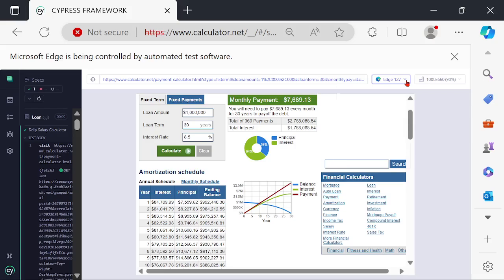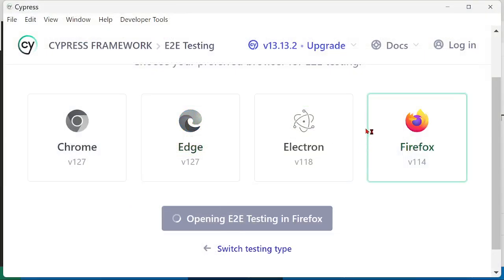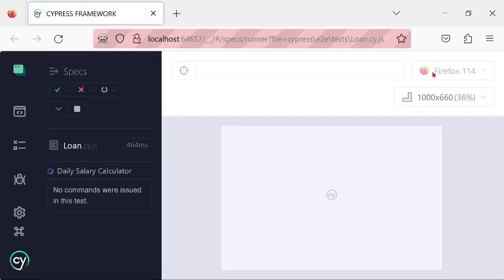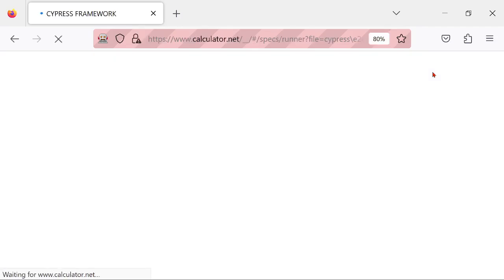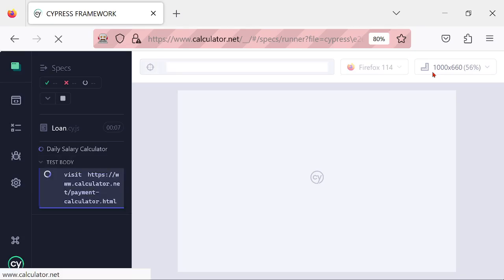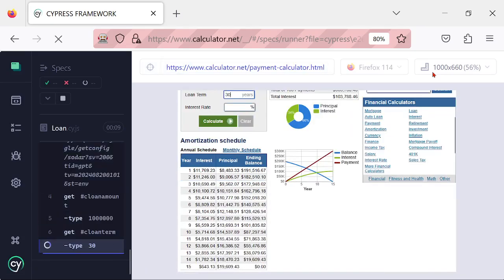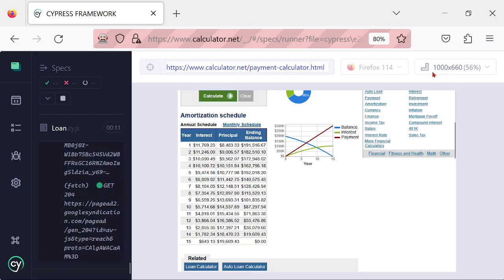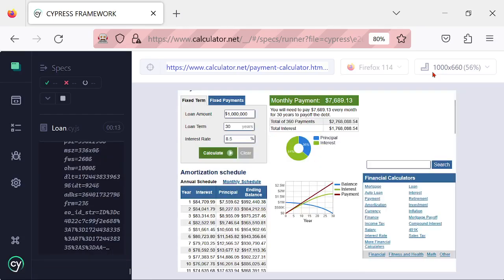Good. And finally, to Firefox. Do not forget, when you have a final product, to test it in a cross-browser environment.